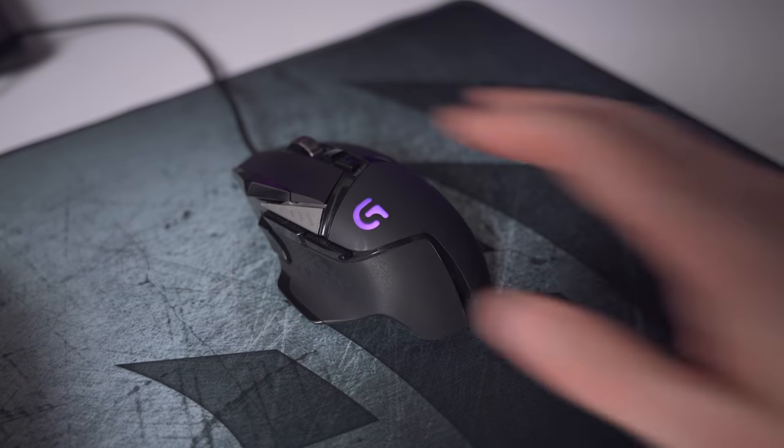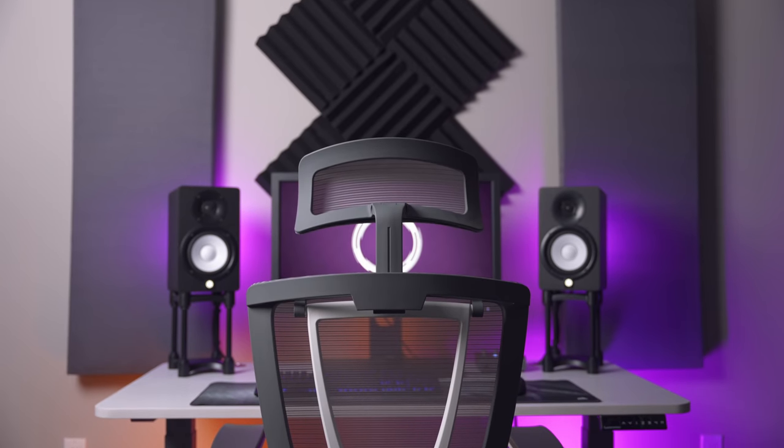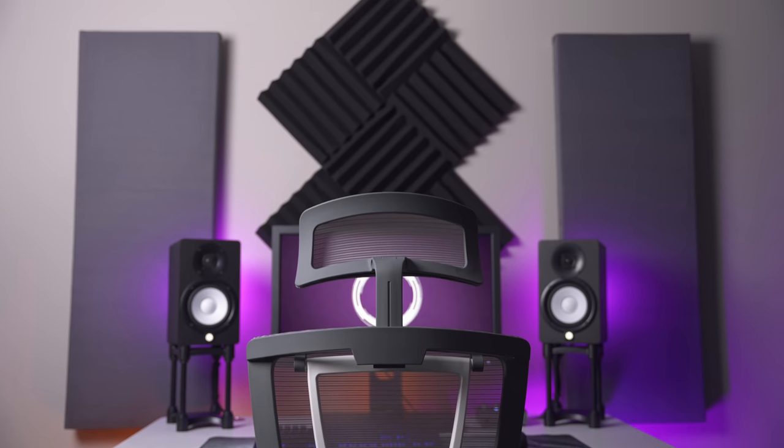As far as the mouse, there's nothing new here — this is still a Logitech G502. I have like three of these and every one of my computers runs them. I've always been a fan; I think it feels great, I like the weight of it. Even though I never use any of the extra buttons — and I really only need a three-button mouse — I just really like the way the G502 feels. This is the Proteus Spectrum so you can make the little G purple. I also put some sound treatment up — these are janky panels I made myself a couple years ago plus some foam, which is mostly decorative.